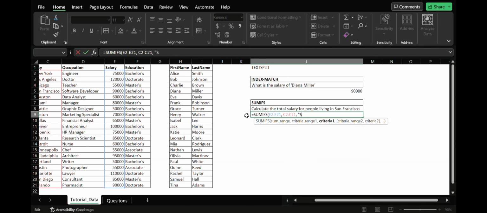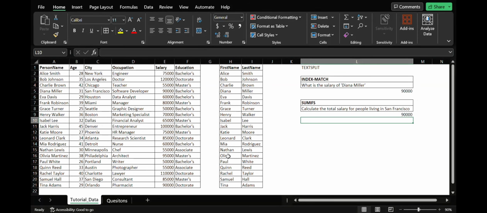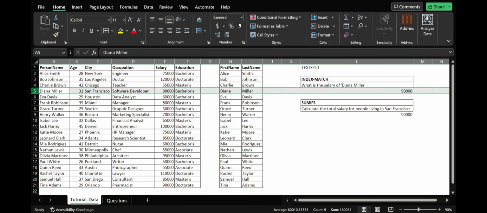Then we'll use the MATCH function. We'll match for Diana Miller. We'll look up that value in column A, so we'll put in A2 to A21, and we want an exact match. As you can see, 0 shows exact match. So we'll put in 0, close both brackets and enter.